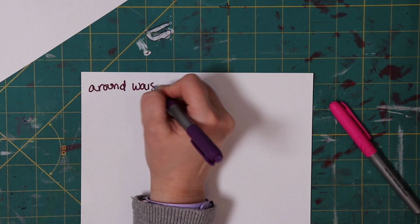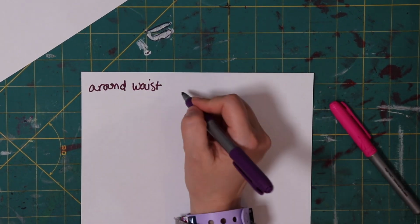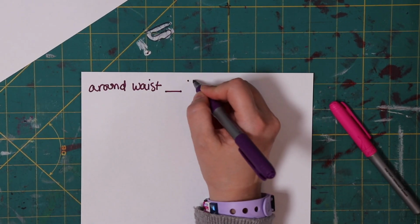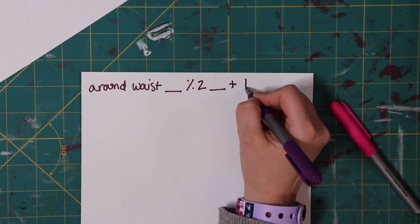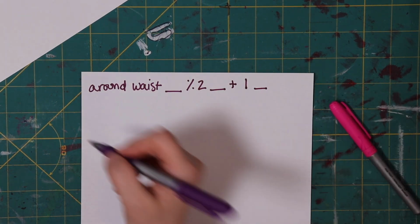Today we are doing an elastic waist skirt. I'm showing you how I drafted one for my daughter. I have a prior skirt video I'll pop up in the iCard section of an elastic waist skirt that I did earlier. But this one is for more precise measurements of one.